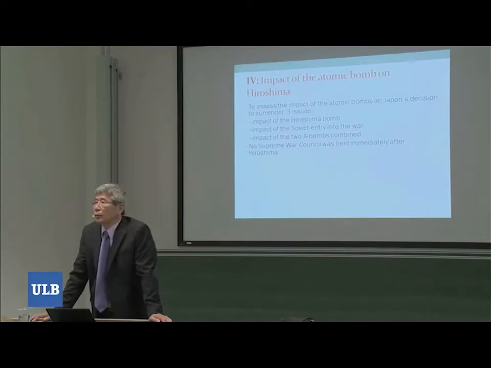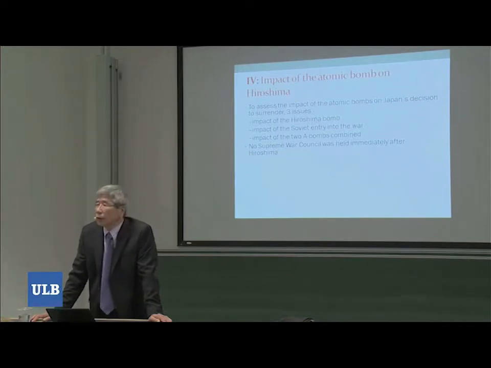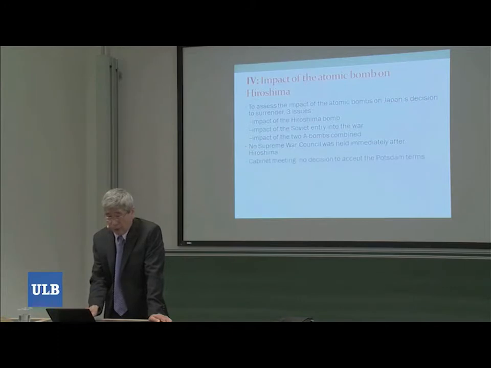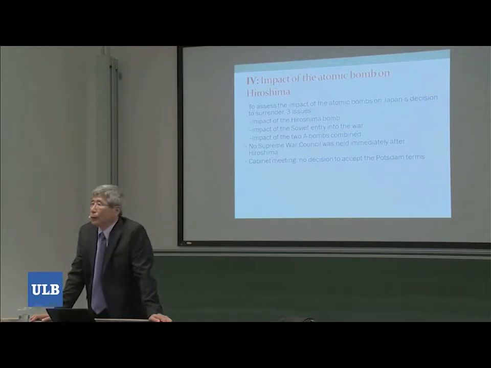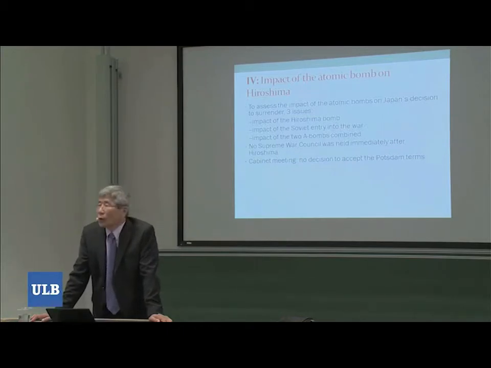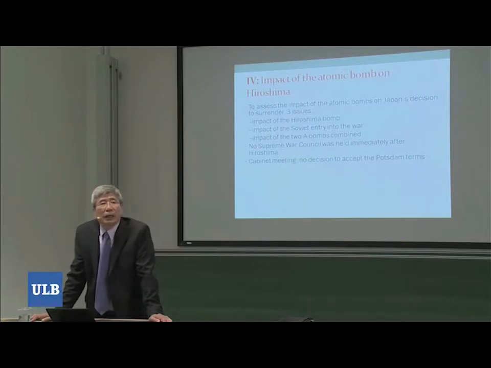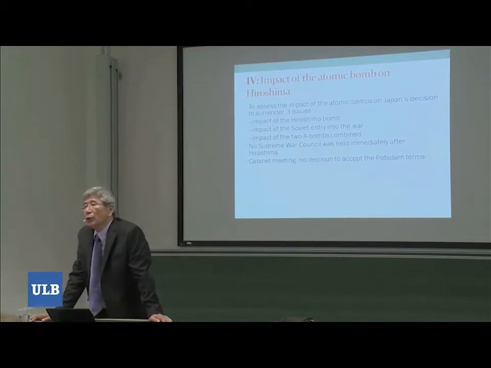How did the Japanese government react to the first atomic bomb? The highest decision-making body, the Supreme War Council, was not convened, even after the Hiroshima bomb. The cabinet was convened. The cabinet meeting was convened on August 6th, sometime in the afternoon. And they decided, we are not going to announce that this is an atomic bomb. We are going to announce to the Japanese that a new type of bomb was dropped on Hiroshima. And then they decided to send an investigating team, headed by a military man and also including a nuclear physicist, to Hiroshima.